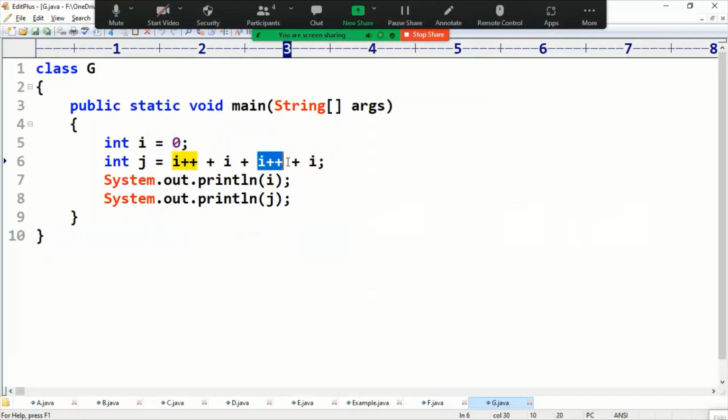Here 1 is becoming 2, but 1 only is applying. This is the next usage, so we'll get 2. 0, 1, 1, 2.